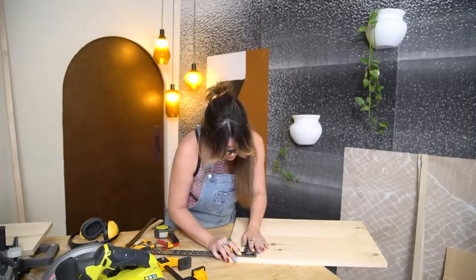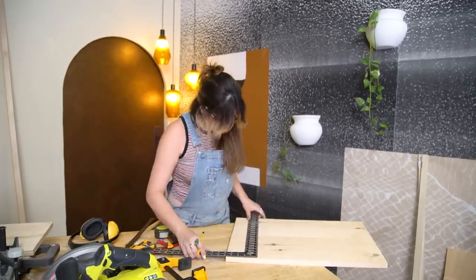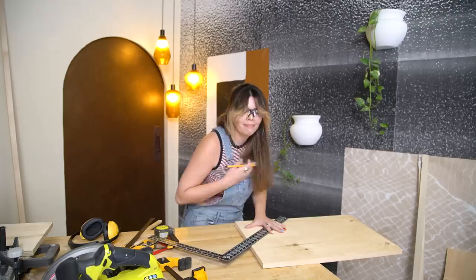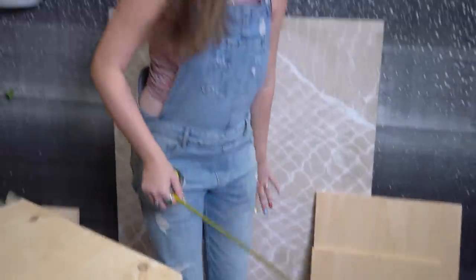Okay, 1 5/8. 4, 5, and then the... Okay. 8-ish. Too many angles.